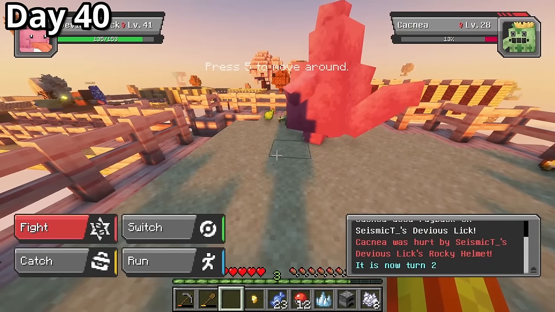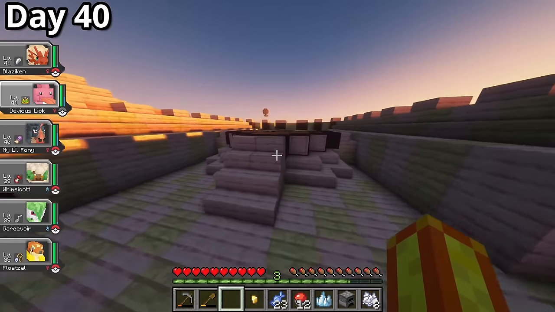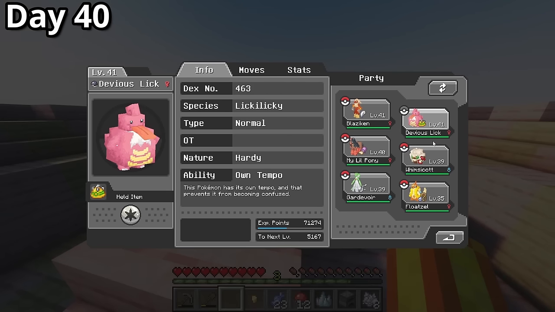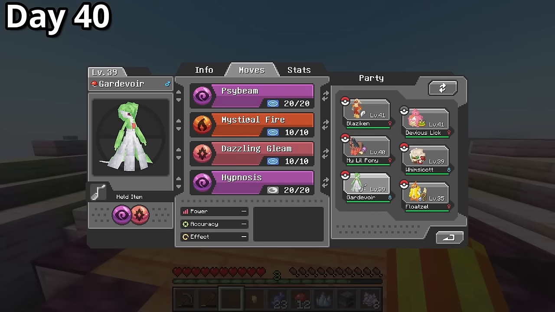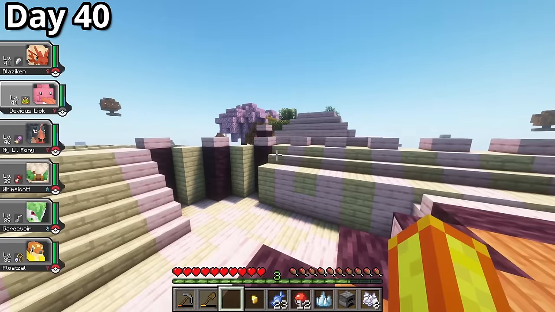Cappy, it's time to battle. Dude, it's time for the battle of day 40. The timer had gone off, and it was time to make sure all of my Pokemon were ready to fight. I think they are good. I don't think there's anything else that I could do. Why don't I use Heavy Slam? That's a Steel type move. Everything looks pretty good there. I put Mystical Fire on Gardevoir for Glaceon, and I have this same stuff on Floatzel.